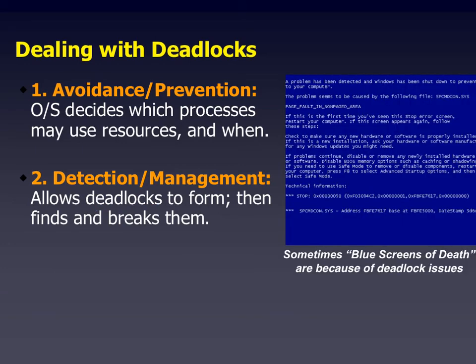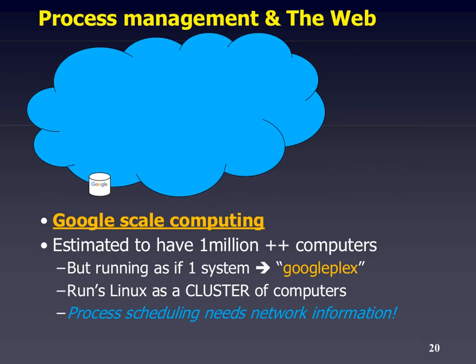A watchdog is simply a special process whose job is to look for these deadlocks and to break them. Ultimately, you'll sometimes see it happening when you get a hang or the dreaded blue screen of death, where the kernel itself often hits a deadlock and dies, which is not good news. This blue screen of death is actually a form of detection of some kind. You may get little pop-up windows as well that say, file's not responding, program's not responding. It's another classic case. A watchdog is that pop-up that allows you to cancel it. So that's a simple example of resource usage in an operating system.